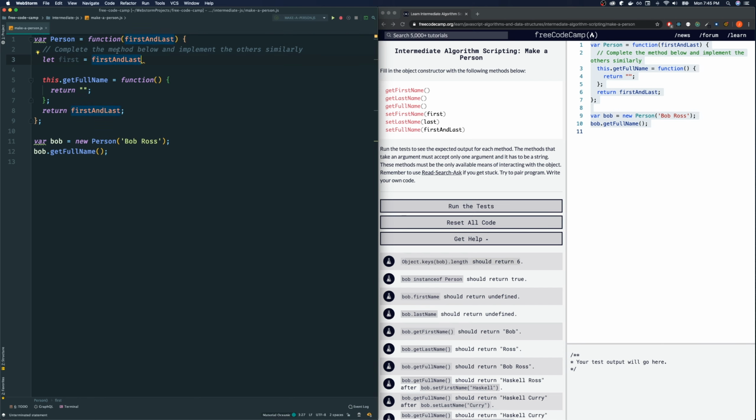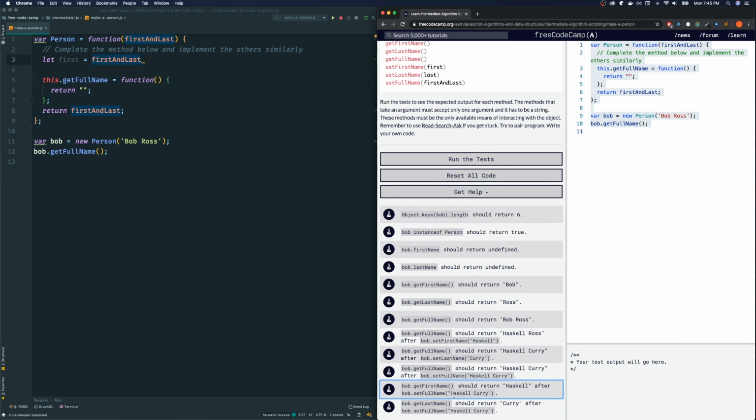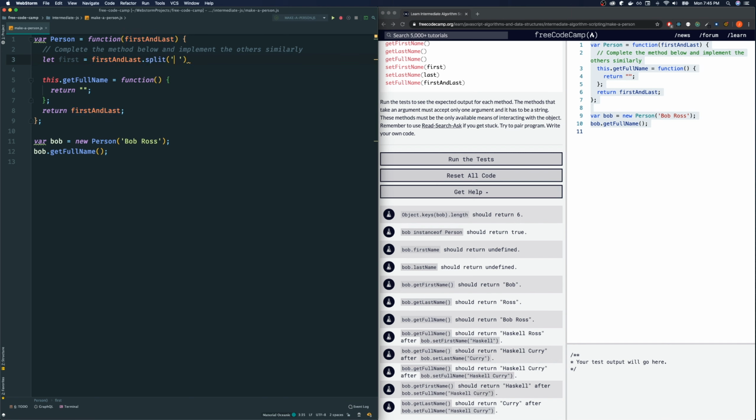And to just get the first part of the name, what we're passing in as its parameter is, let's see their example, some first name and space, some last name. These are separated by a space. So the way that we access the first name is we could just first split it with the space. So that will give us an array for this Haskell Curry example.